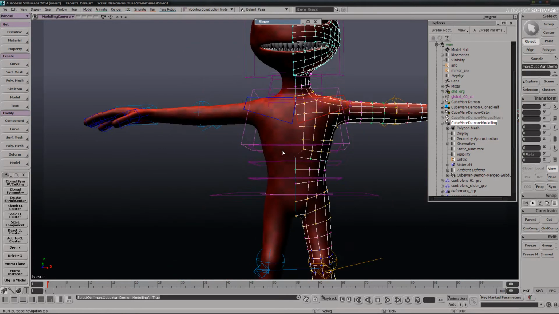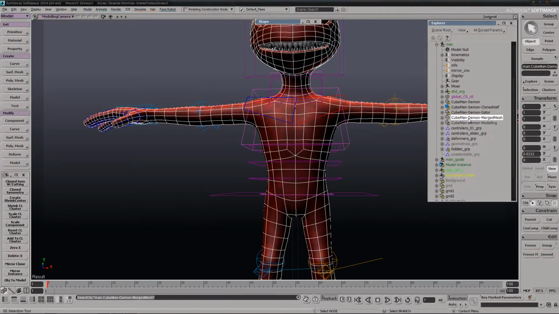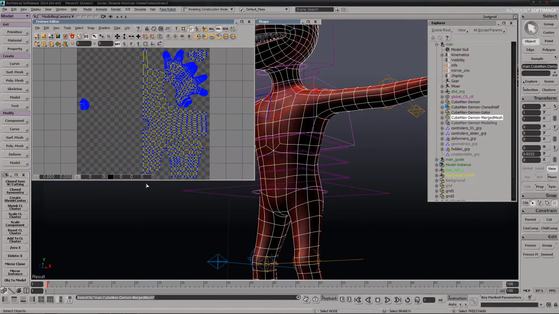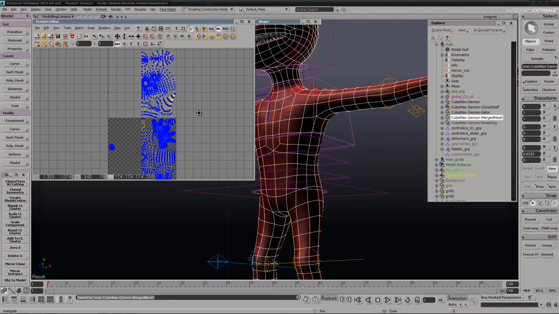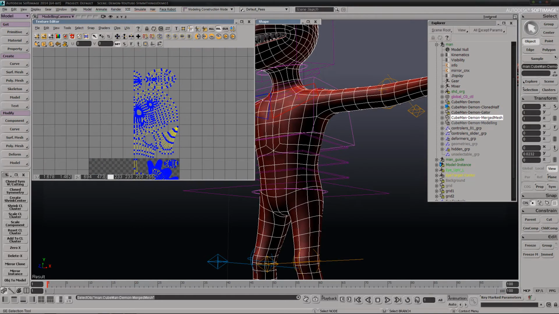So as you can probably see, the texture map has gotten halved. I should say this is like your preview model, and things like weights aren't transferred to this. I think I disabled that.